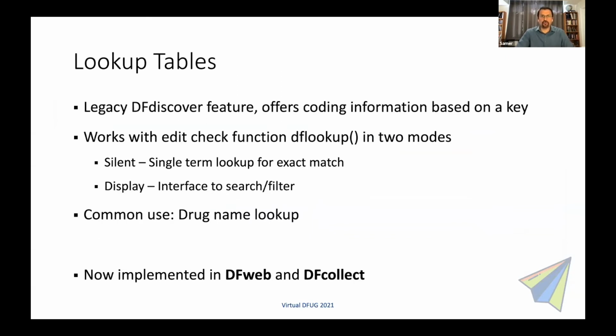So next, I will speak about lookup table functionality, which has already been recognized by you as a legacy DFdiscover feature, providing a mechanism for coding information based on a key field, which has several uses, where drug name lookup is one of the most common uses. Now, you can see that lookup table functionality is available in DFCollect and DFWeb with the most recent release of DFdiscover.